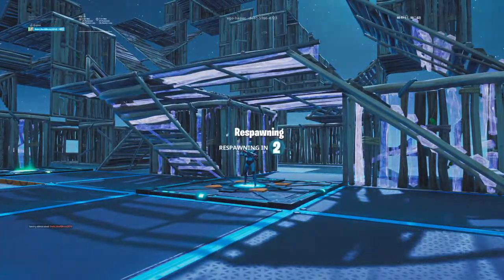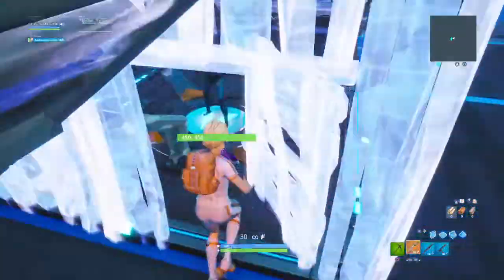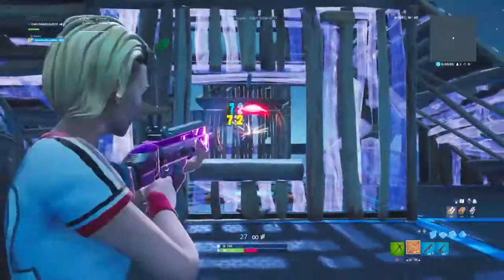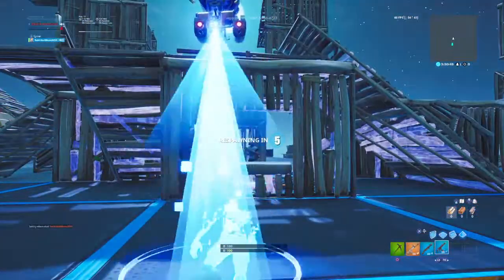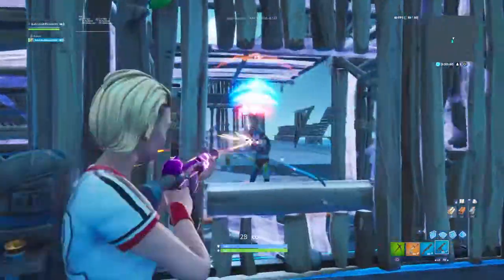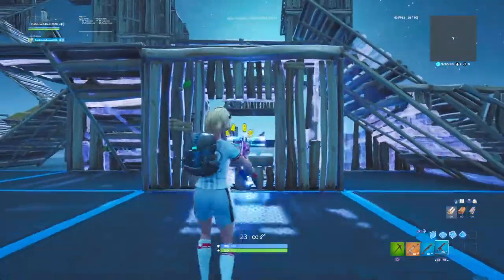Flippity flip! Ooh. I'll get you for this, sucker! Yay, 20, bro, get out of my face. If you have 100 and you're facing this guy, he can't kill you if you've got an SMG. He literally just can't, it hits him too fast.